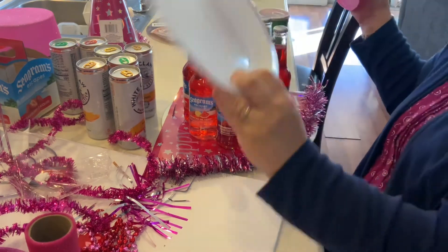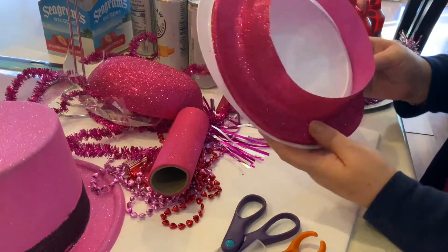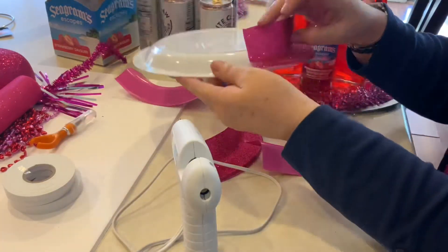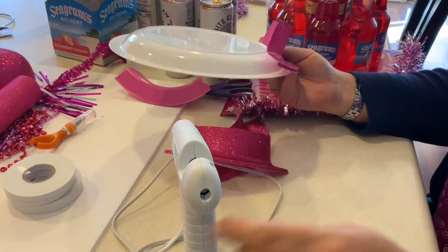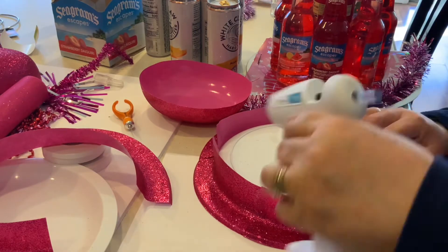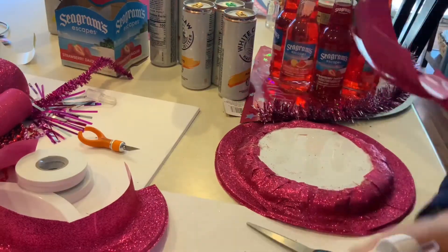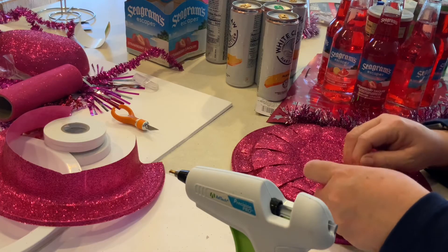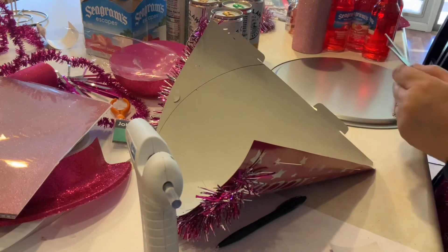Here is a plastic hat and a plastic plate. The hat doesn't fit exactly, so I'm going to cut off the top and also cut around the hat so that I can make it fit onto that plastic plate. I glue it on with hot glue and then snip around the hat in order to push those sides down onto the plate. It's stuck pretty easily — it's not a very clean process, but I just kept clipping and gluing until I got it all on there, and it covered pretty well in the end.